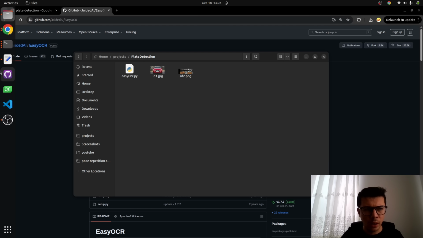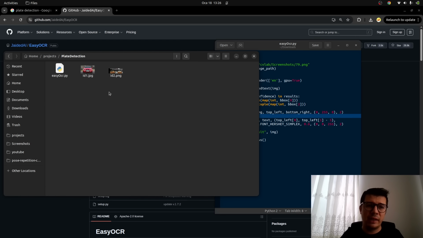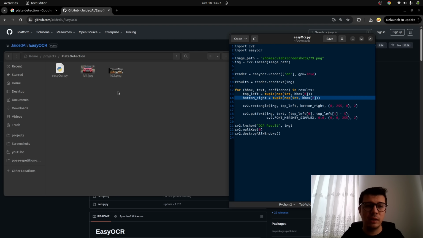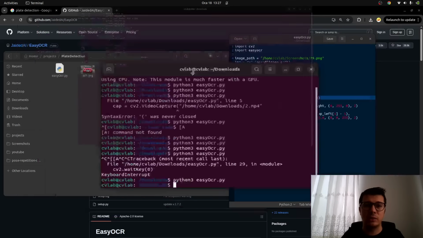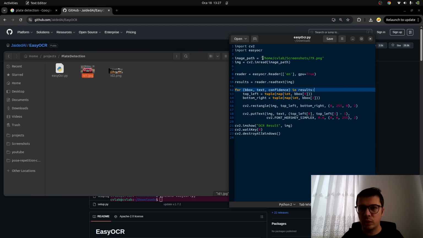Anyway, if you know this tool but your target is making license plate detection, maybe this does not directly come to your mind, but if you try it, you can see some different things. You can go from the result at the end to the beginning. For example, let's copy this path into here. First of all, this is a plate, and what I'm doing here is reading the image via the reader, the EasyOCR object.